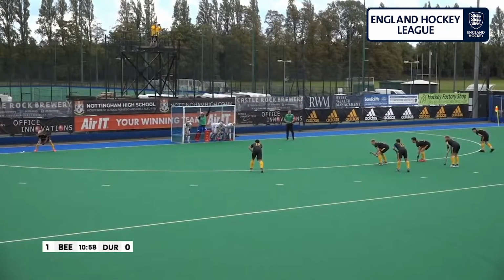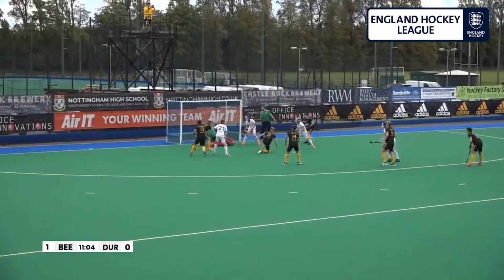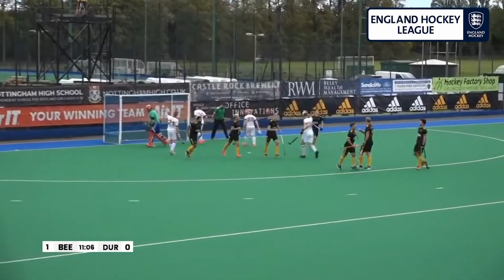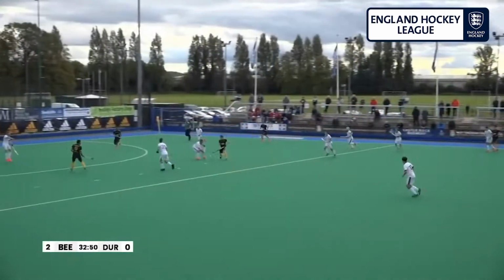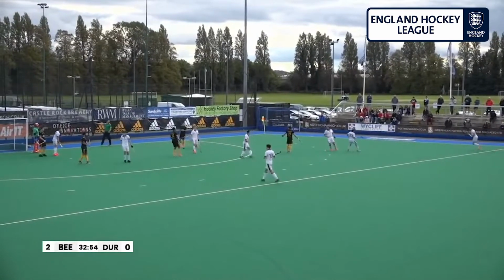They might actually use one of the moves. There's one to the Josh Pavers to the right, and it's gone to the other castle. Willard's low, and that is a second for Beeston. What do you think the team will be more happy with as we approach half-time? The 2 goals or the clean sheet?